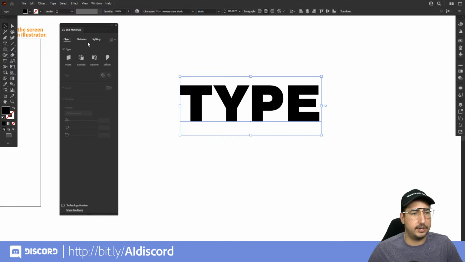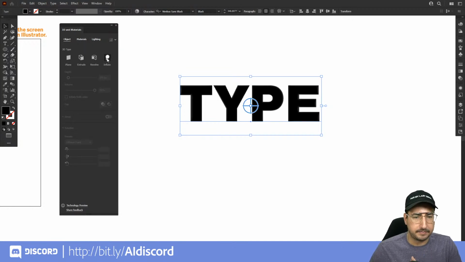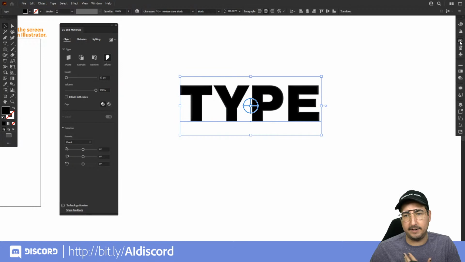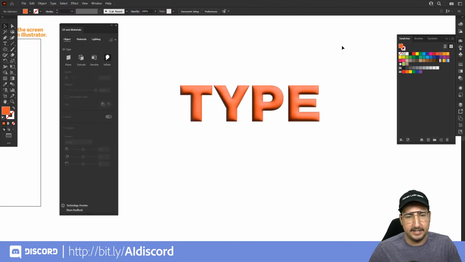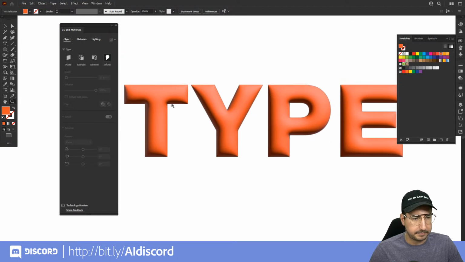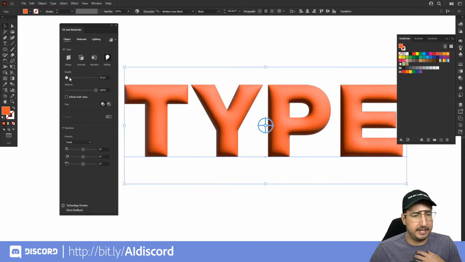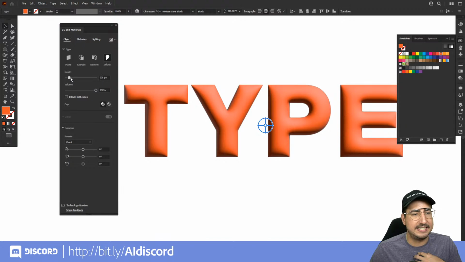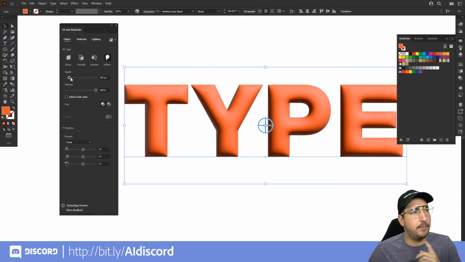We're going to come in here and just turn on the inflate. So that's going to inflate these letters. They are inflated. Let me make them a different color. So there we go. They are inflated. You can see that they look a little bit bubbly. And when I select this, we can make them inflated more, and we can't actually see the depth right now, but watch what happens.